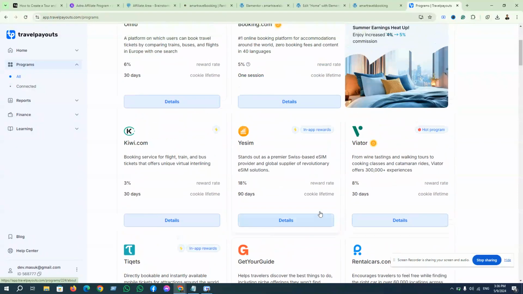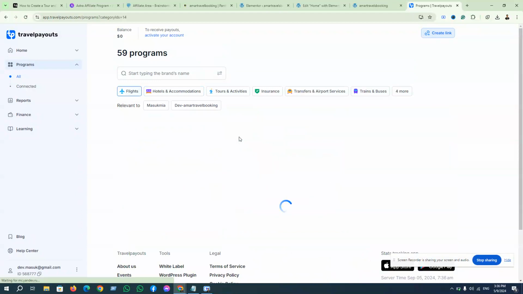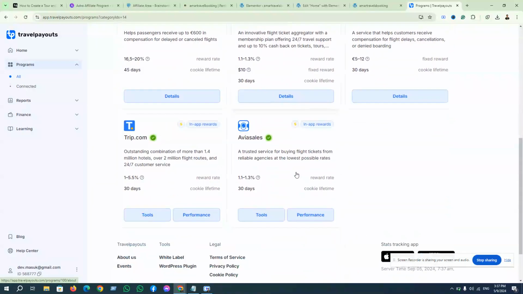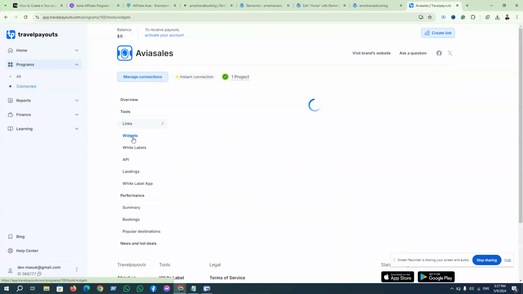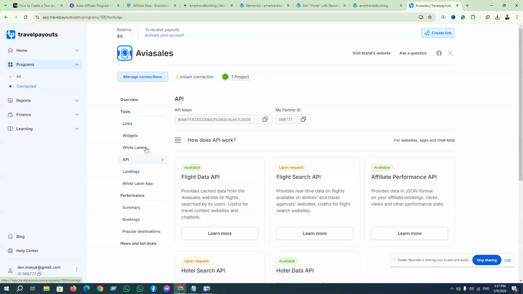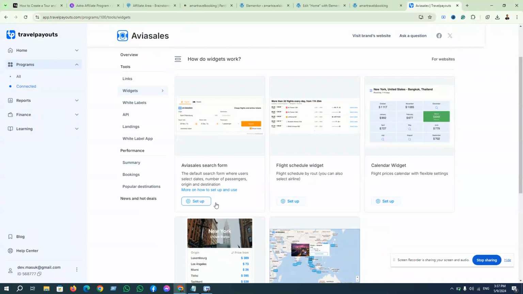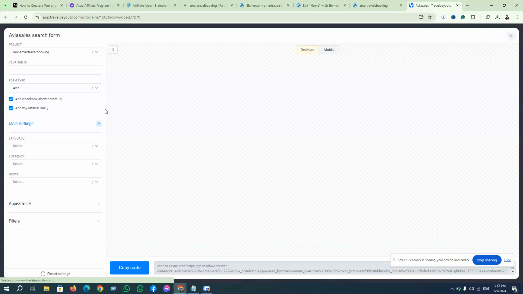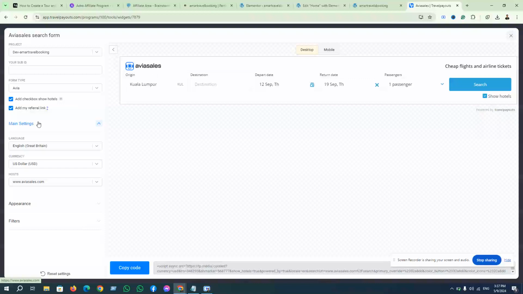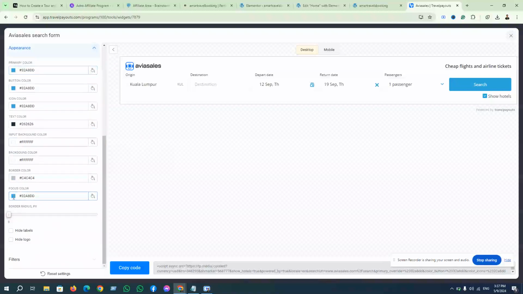So now I'm going to share how you can add this, like flight, click this flight, or trip, or Trip.com yourself. So now I'm going to this tools and click widgets or APIs, etc. Then here this is your APIs, widgets, and we can select this one and set up this first of all. This is the logo. Okay, add a short text box, show hotels, then appearance. This is our color system, so we can change our website color.